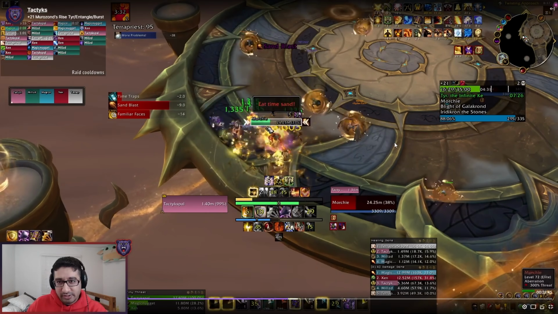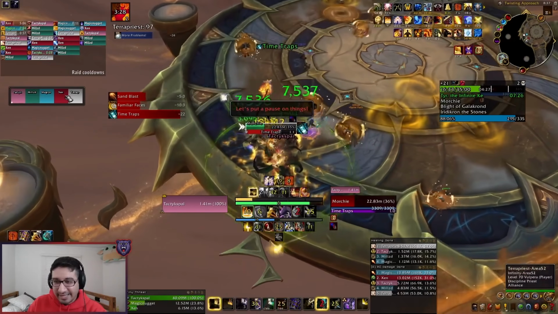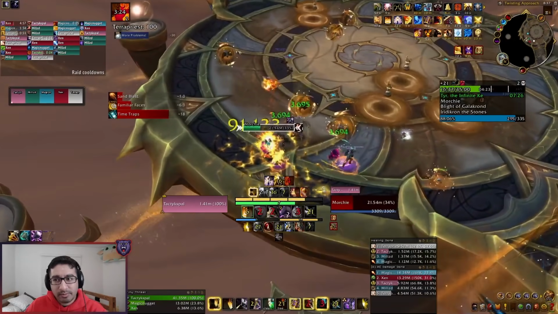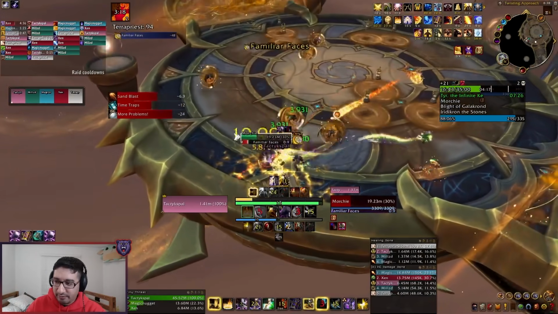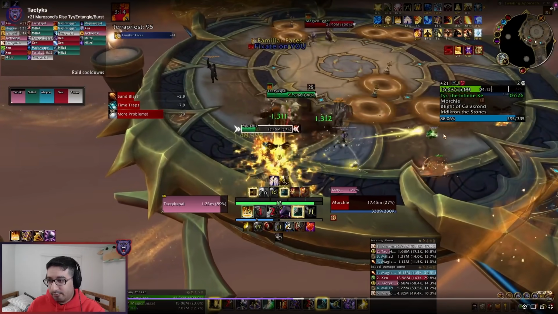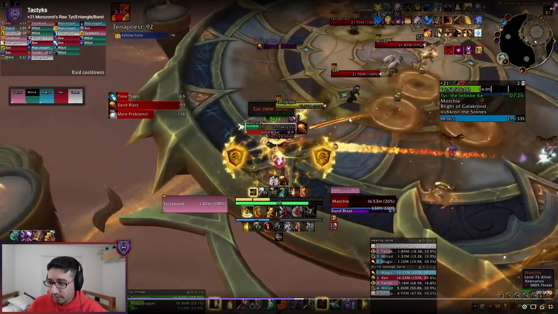Other note on CDs, don't lust on pull. Don't use big CDs on pull, because like 10 seconds into the pull, she casts more problems. So as soon as you find the more problems Chromie, that's when you bloodlust and pop your CDs, because that Chromie does take damage even when you're hitting her in that phase. So that damage is all real damage. So again, it's all about really managing these guys, not taking too many hits from their AoE around them.